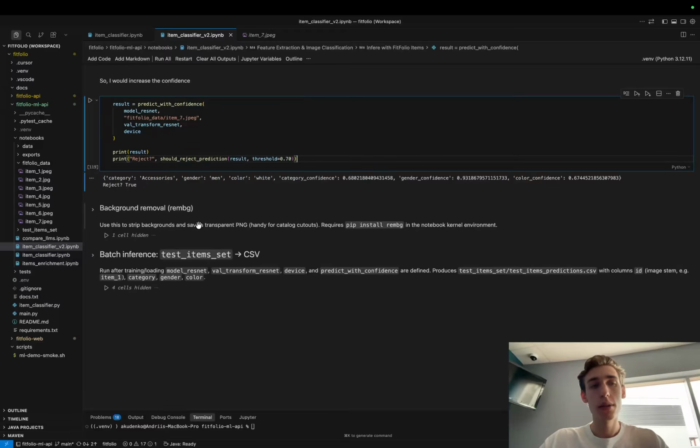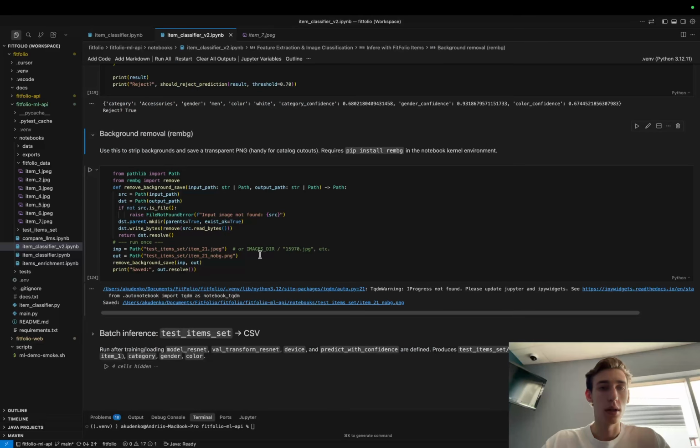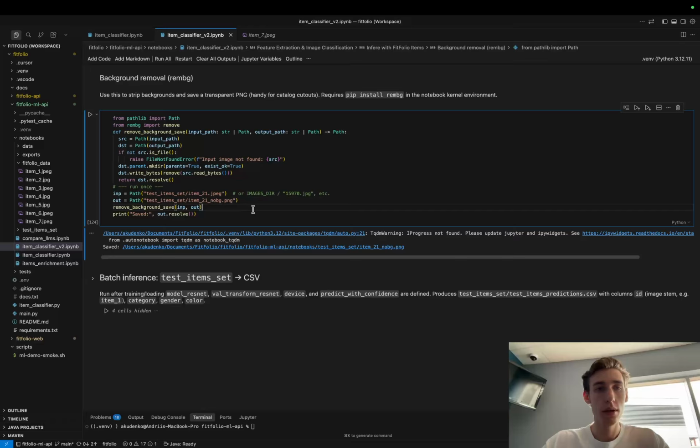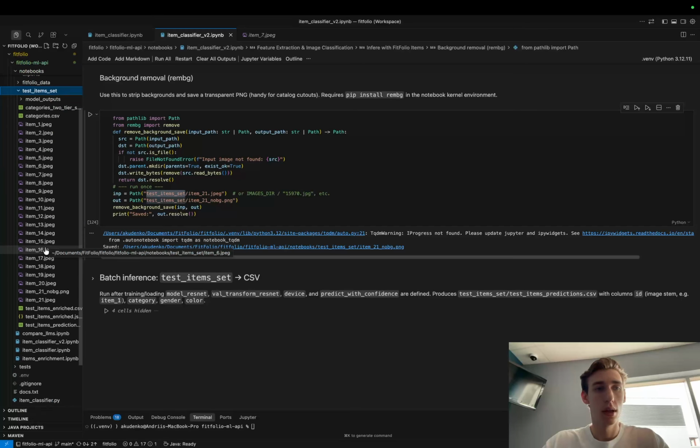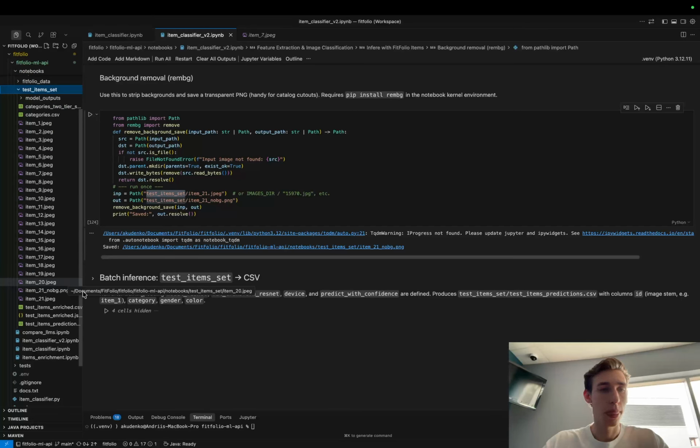And the next thing I wanted to do is removing the background from images, which would also be beneficial for the models to analyze them. So I did some testing here, and for the test items set, which is this one, I have item 21.